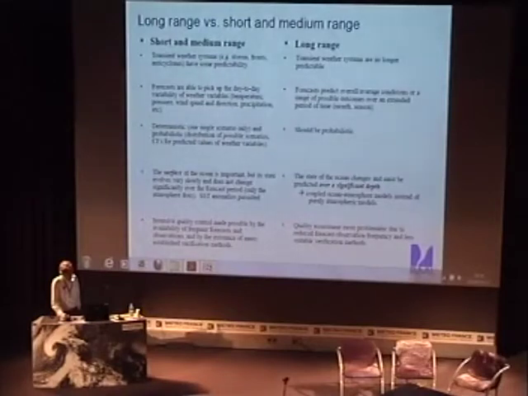Also, in the short range, I think it's an issue in verification. This is my job. For weather forecasts, you get lots of sets of forecasts, lots of observations, and you can do a lot of verification, nice verification you can trust, really. With the longer range, because the models are run less often, you have less data as well to check them. So the quality assessment is sometimes a bit more problematic. You can have some views, you can use some methods, but there is more uncertainty as to quality assessment as well, due to the nature of the problem.